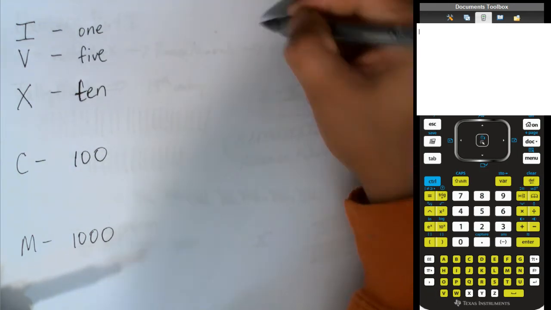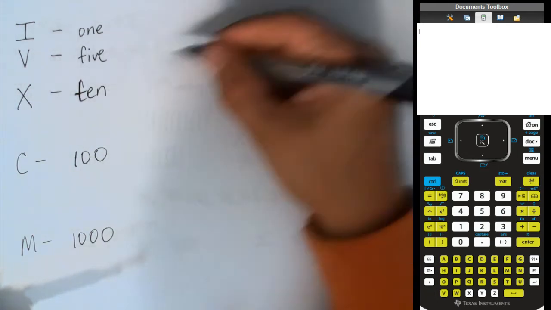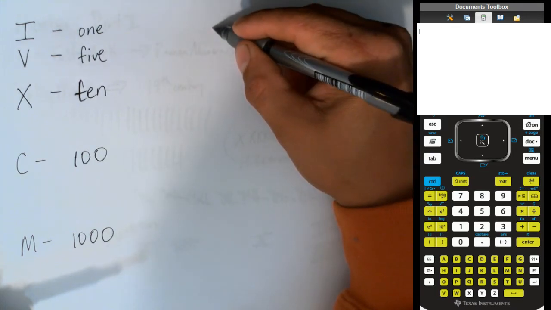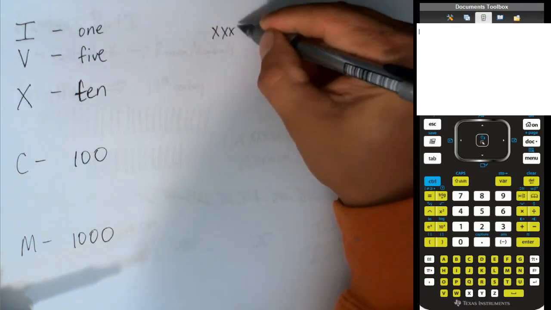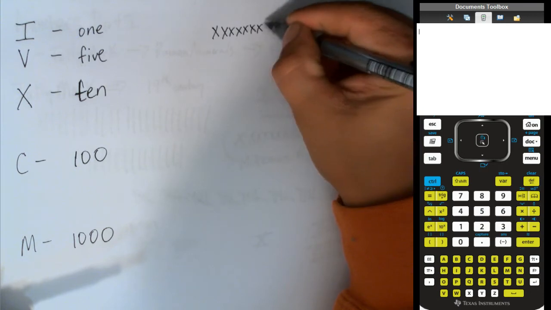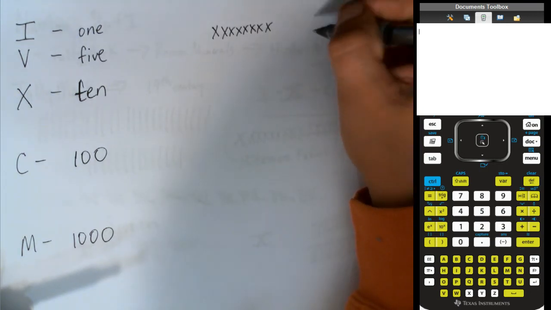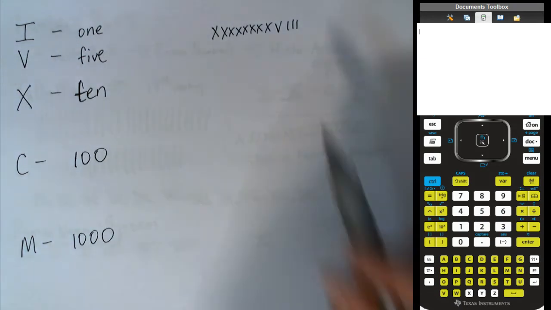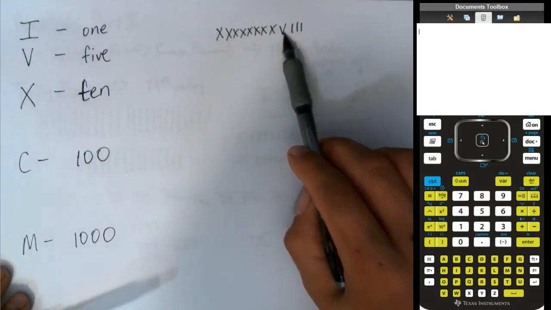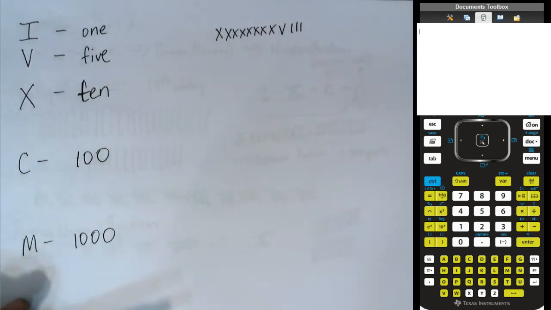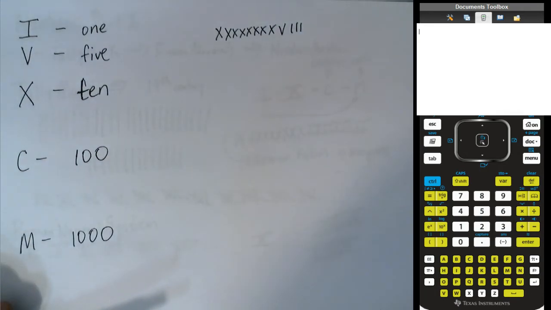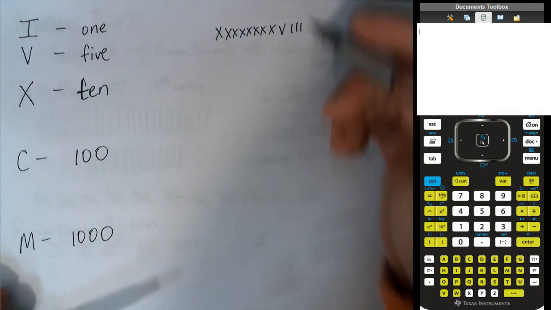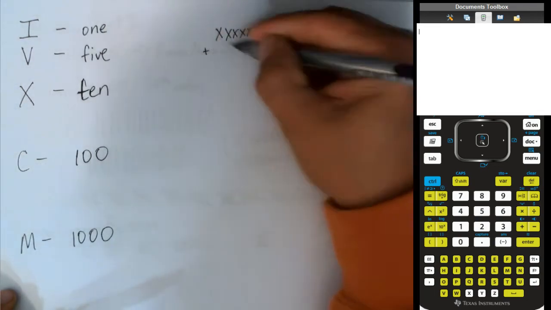Let's do it real quick. 88. There's no symbol for 50, so it'd be 8 X's. And there would be 1 V, and that's still a lot. That's 8, 9, 10, 11, 12. That's still a lot of symbols for one number. And you can see the problems if you had to add 88 plus 82.